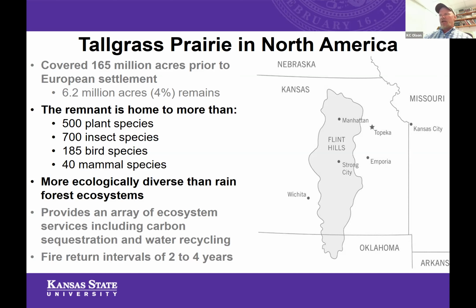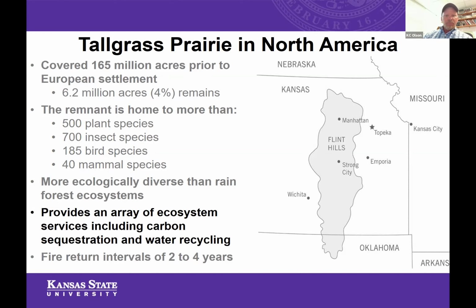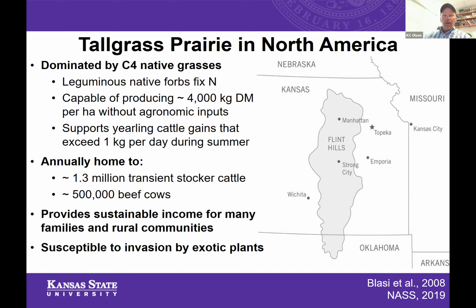Diversity is something maybe everybody doesn't appreciate, but everybody benefits from. The tallgrass prairie sod, bar none, is the best water filter on planet Earth. It's also the most effective carbon sink on planet Earth. And again, everybody benefits from those things. We just have to find a way to get paid for those as landowners and land managers. All these functional things are predicated on a fire return interval between 2 to 4 years. It's probably the only truly fire-adapted grassland on planet Earth.